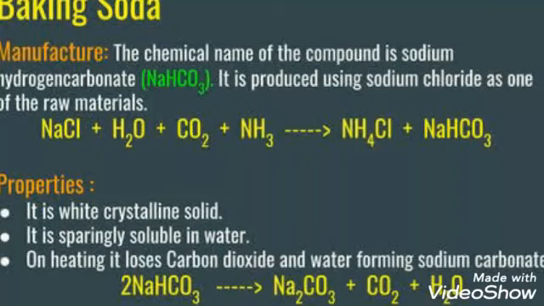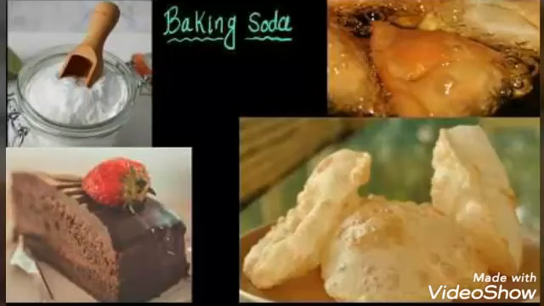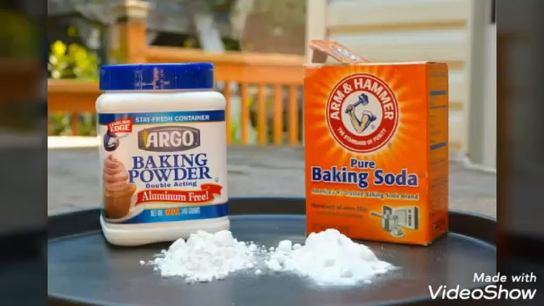Baking soda is a basic salt and it is used to make crispy pakoras and to make cakes and bread soft and spongy. Baking soda on heating forms Na2CO3 along with carbon dioxide and water. Na2CO3 formed gives a bitter taste to the breads and cakes, so tartaric acid is added to the baking soda as it neutralizes the bitterness caused due to the formation of Na2CO3. Carbon dioxide released from this reaction fills the gaps of the bread and cake and makes it fluffy, soft and spongy. The baking soda, sodium bicarbonate, along with tartaric acid is called baking powder.